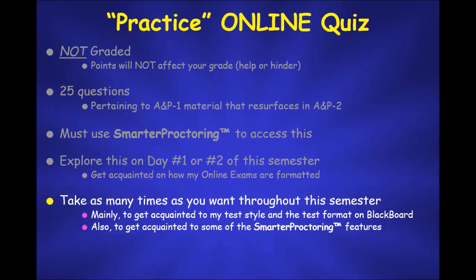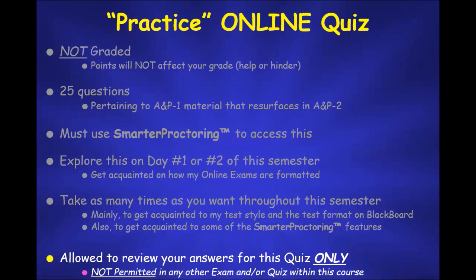I've also arranged that we can take this as many times as you want throughout the whole semester. So if you are not too sure, you want to see what this is, just click on the practice online quiz, and you can do this again, okay? Makes you more comfortable with Smarter Proctoring. This quiz, compared to all the other quizzes and exams, this one I will allow you to see what you got right or wrong, because it's not going to affect your grade at all. So you could see if you're correct on the things that you should remember from A&P one, that are going to pop up again in A&P two. Okay.